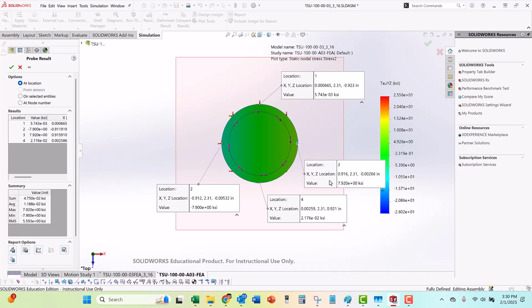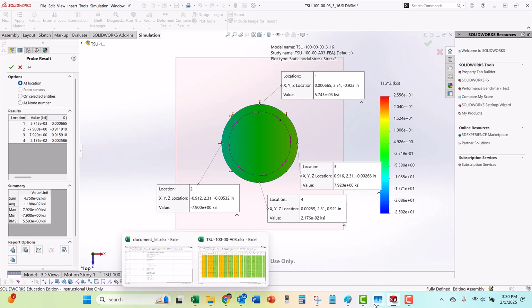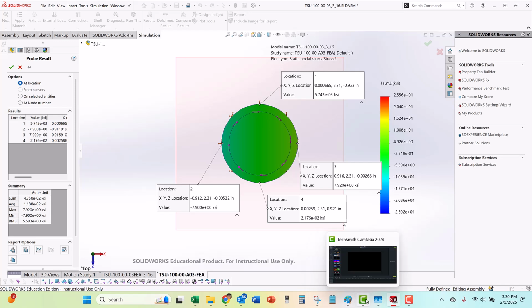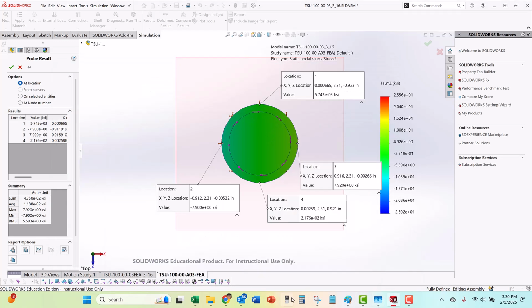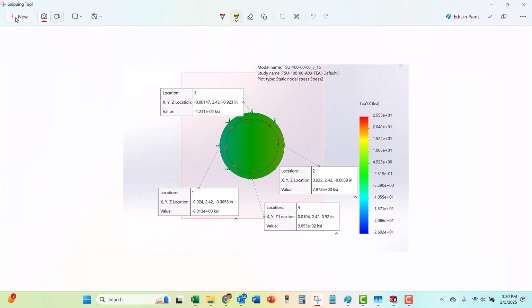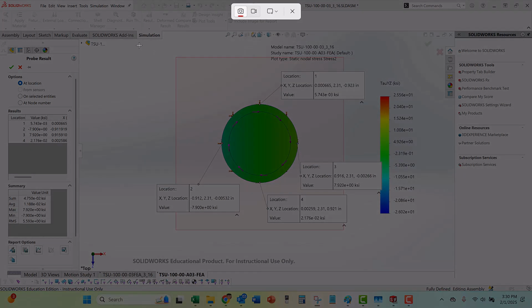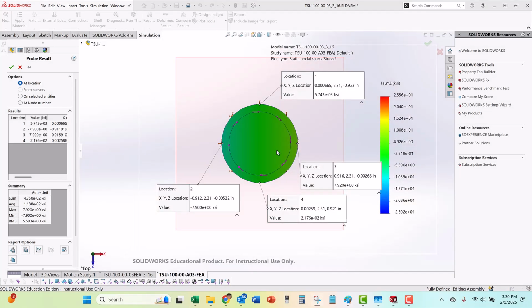So what you're going to want to do is take a screenshot that shows these probe points, shows the legend with the axis, with the legend with the header on it that tells me you're asking for the shear stress. Make a screenshot of that. So let's go grab a screenshot. That's not it. Where's my screenshot guy? Right here. We're going to say new, and you're going to make a screenshot that captures all that data.